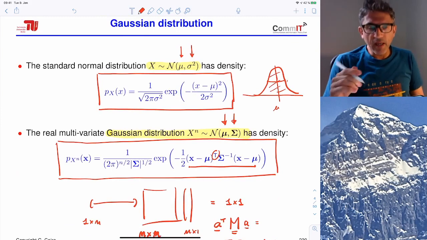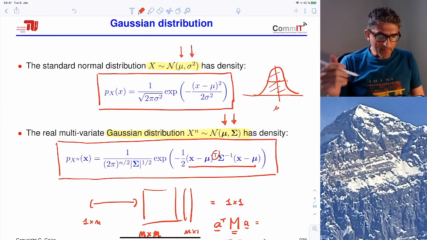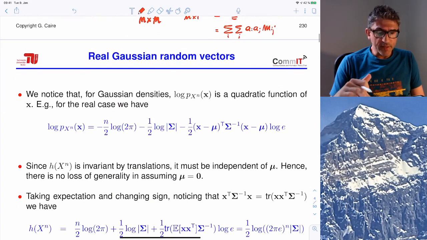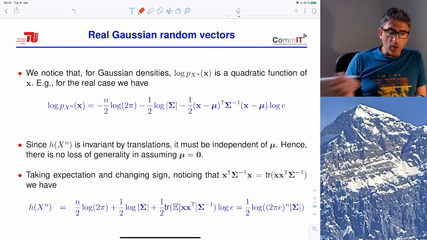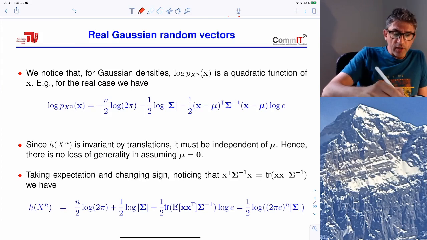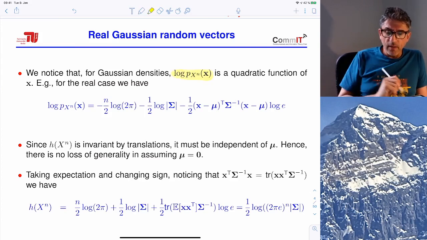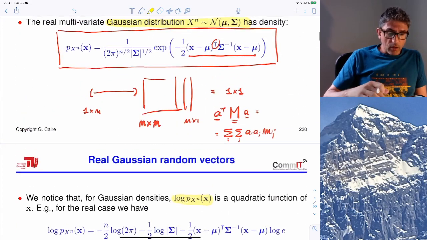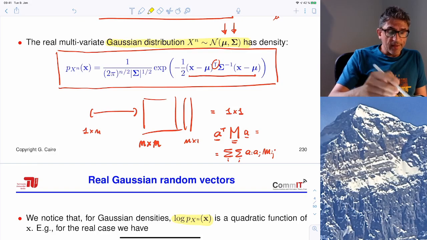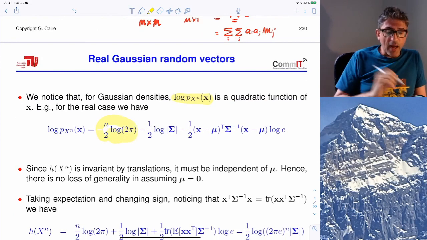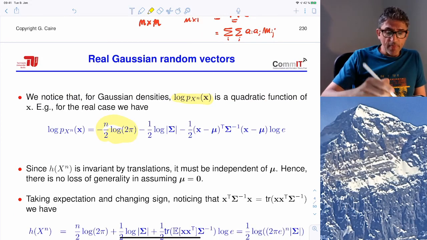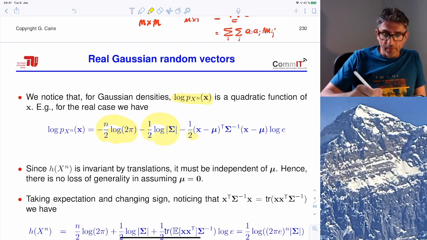So here is the structure of the n-variate joint Gaussian distribution, and now we are interested in determining the differential entropy. It's important to notice that when we take the logarithm of this Gaussian distribution, the logarithm of a product becomes a sum of logarithms. So we have one term that depends on 2 pi raised to the n-half, then we have the term that is the determinant, and then we have the quadratic form.